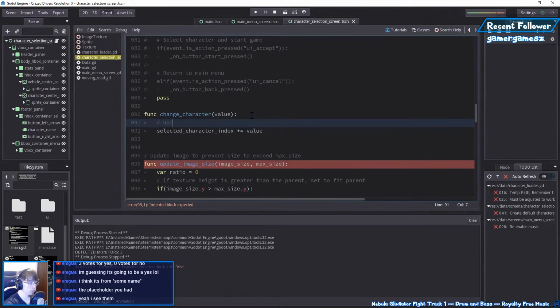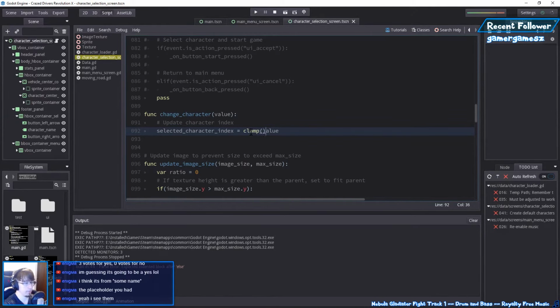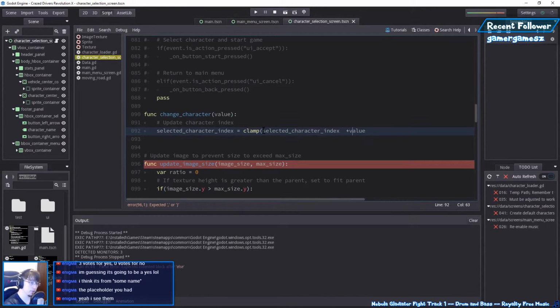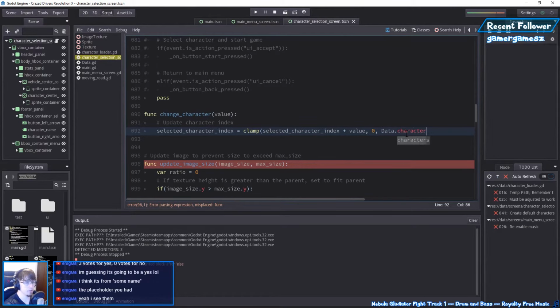So instead of doing that, just say equals clamp character index plus value. And that's going to be between 0 and the highest index, which will be data characters size, I believe. Should be -1, should it not? Yeah, it should be -1.